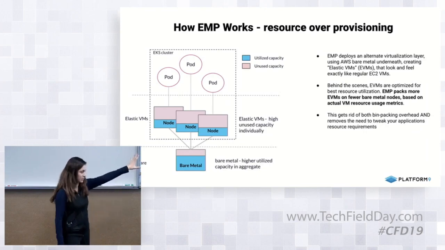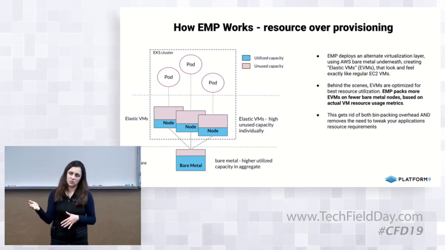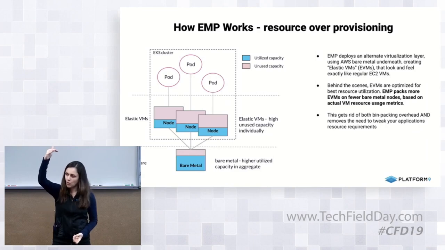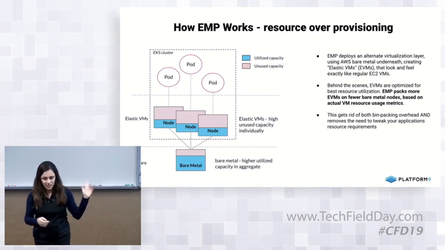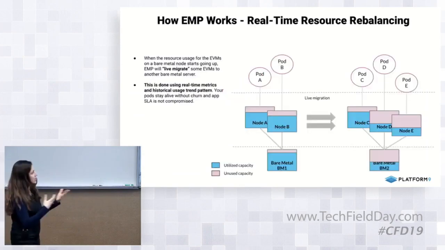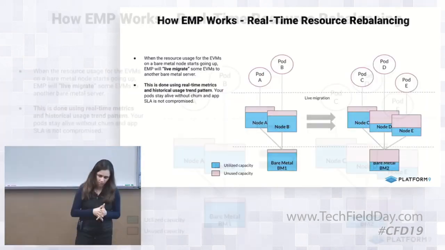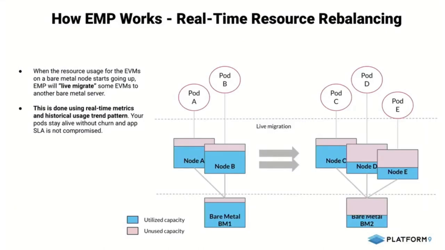So that's one thesis of EMP. And you would say, well, this works fine, except for the case where maybe 70% or 80% of those VMs start requiring more than 50% of the memory. What happens then? To address that, there is a second key component of EMP. It's a patent pending component called the rebalancer, and it runs behind the scenes 24/7 in your AWS environment. It collects metrics about the bare metal nodes and the VMs. It's very aware of your application and its resource needs, the requests, limits, etc. Its goal is to create an even distribution of capacity consumption across the pool of bare metal nodes.